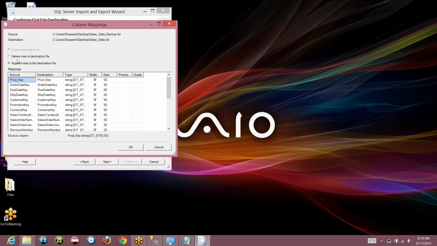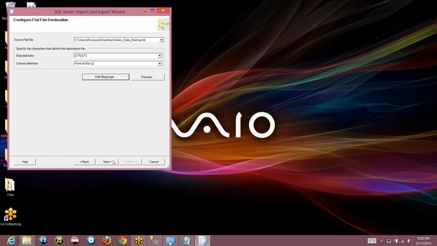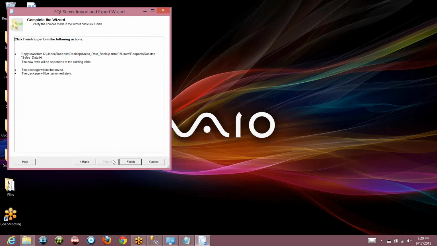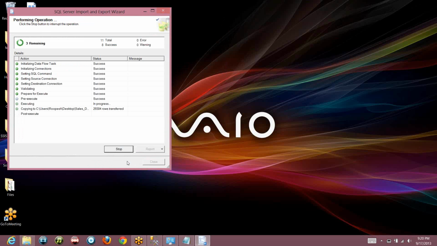Why? Because I am selecting the file which is already available. So here I'm selecting to append the rows, instead of delete the existing rows and insert. Click on OK. Good. Click on next. Run the package immediately and click on finish.